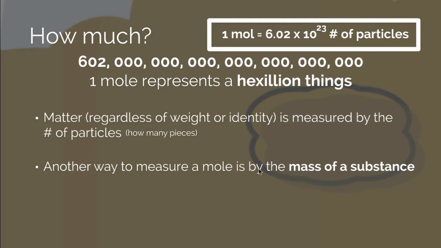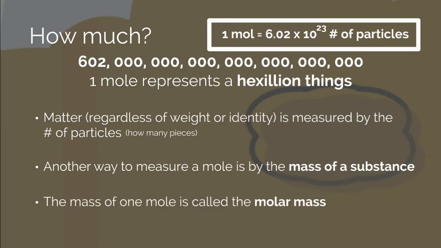And so we measure a lot of different substances just in terms of the mass, and depending on what that number for their mass is, tells us how many particles it will have in a certain weight. All right, so when we're counting the mass of a mole of whatever it is, we just call that the molar mass. And we'll look into a little bit more detail what goes into a molar mass.